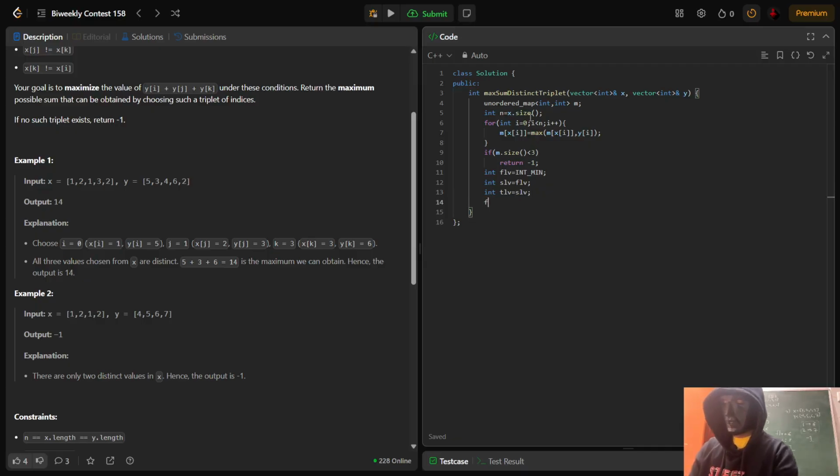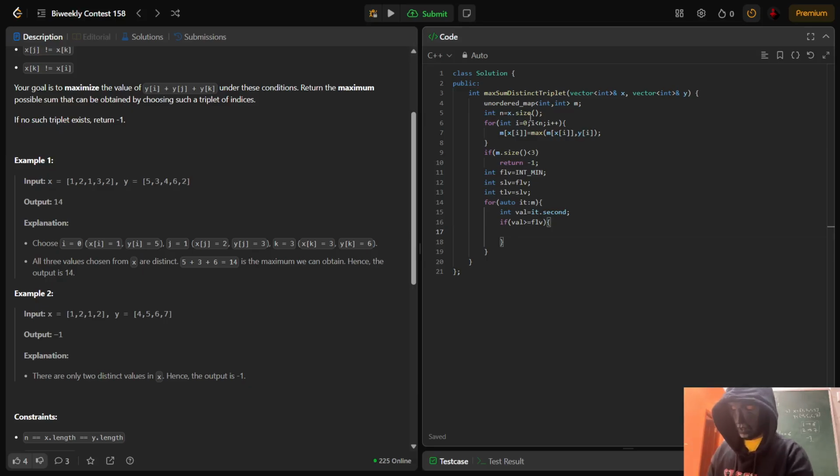So we'll iterate through this map, and we'll try to find the maximum 3 elements. We'll take int val equal to I dot second. This is the value we are getting from the map, and we'll check if this val is greater than or equal to the first largest value.